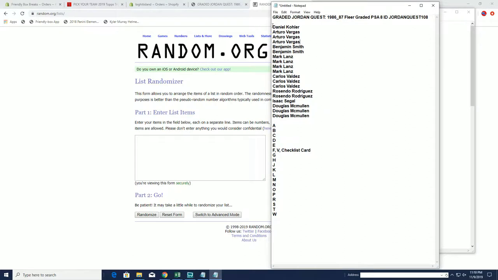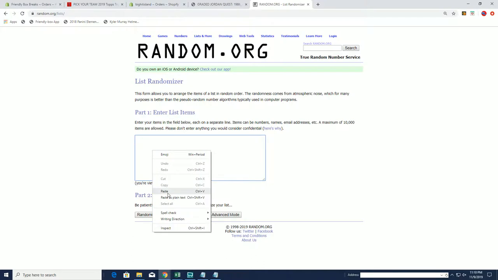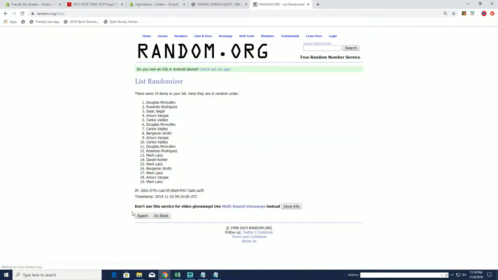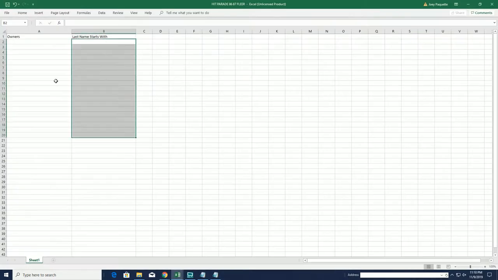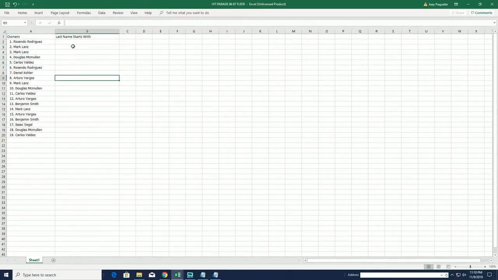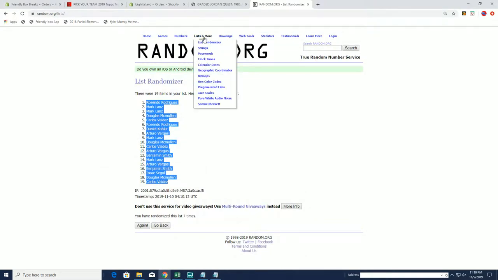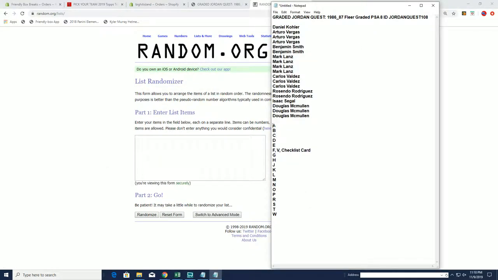We're going to do names, letters, then envelope, okay? Daniel K. down to Doug M. Good luck. Rescindo to Carlos V. And let's do letters next, last name, letter. A down to W.